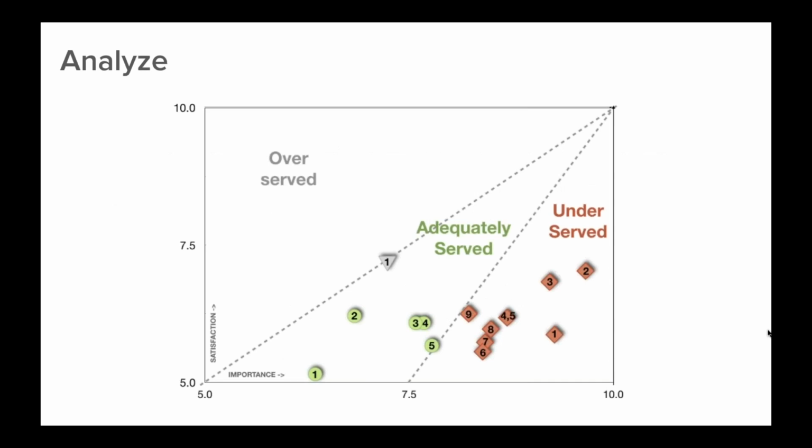In our case, we had 10 or 12 desired outcomes that we were testing. We did a survey with all 10 or 12 of them. We found out how many of them were important, but people's satisfaction with current tools and solutions was low, and how many of them were important, but people's satisfaction with their existing tools was high. We can map this out, figure out where we can start to not only have pain points and understand the problems that we're solving for our customers, but even start to get at what might be our unique value proposition. So this was a very helpful exercise.